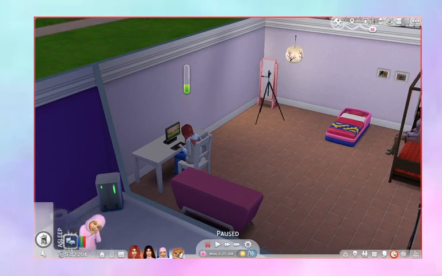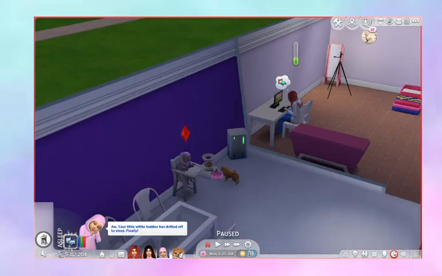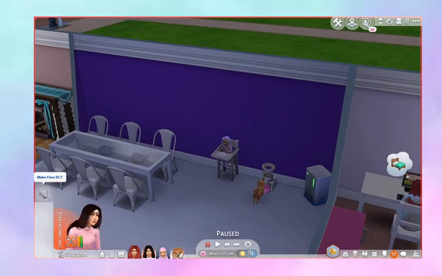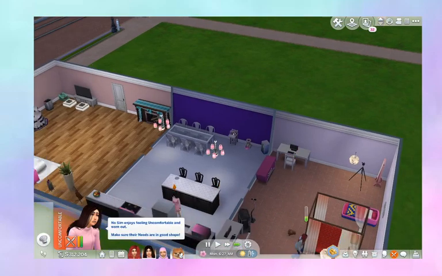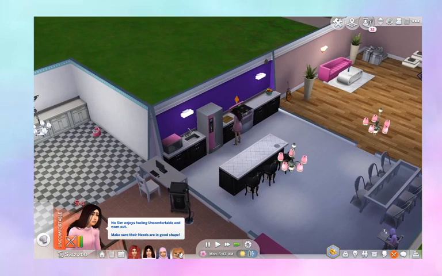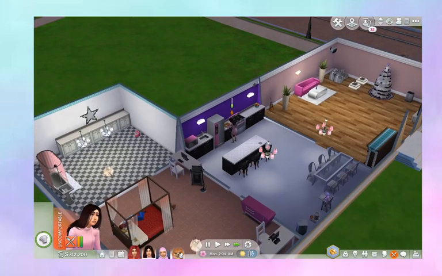She's napping in her high chair. Her energy isn't all that great. Her fun is super duper low. Oh my gosh. Like, we're struggling here. We're all struggling. So, she's gonna make food for herself, or I'm gonna make food for myself. Then once Addie wakes up, we're gonna let her do something.